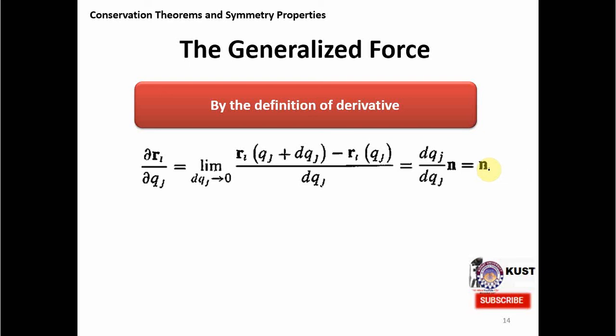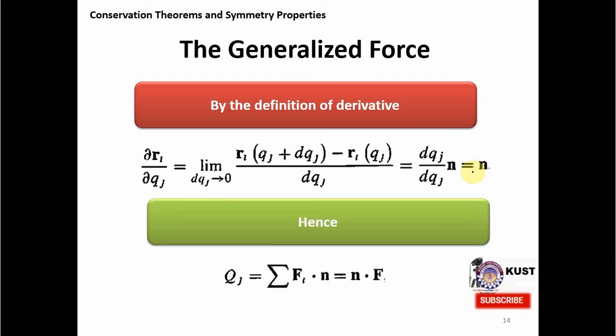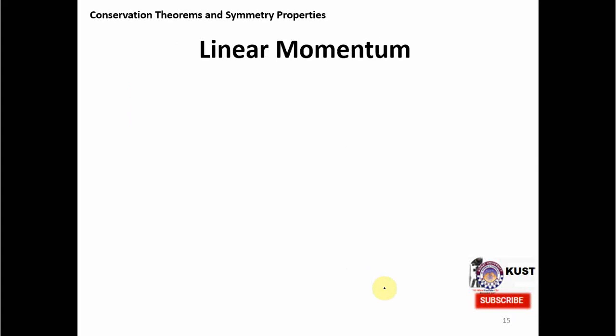So by this we see that this Q is actually the component of a force in the direction of that force. So this is the one component we are getting. We call it a generalized force, but this is n dot F. So that coordinate in which we are moving, this capital Q, which we call a generalized force, is actually a component in that direction of the actual force.